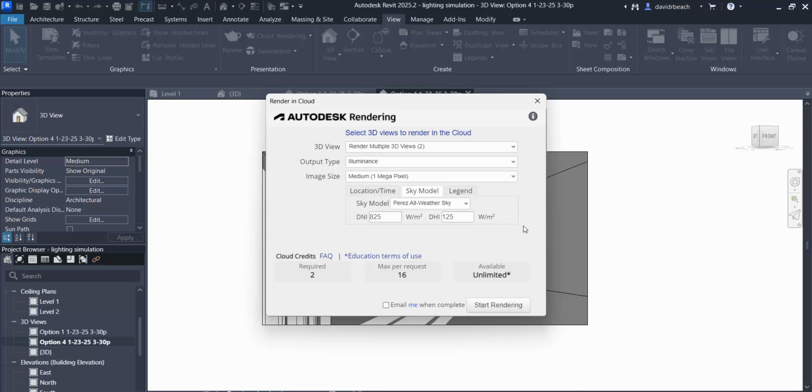Okay, so we're going to do the all-weather sky. This last tab, most important. We are going to render by default in foot candles, and by default it's 0 to 200. Okay, that sounds nice, but if you have direct sunlight coming in, you are going to get values much higher than 200 foot candles, and you are going to have values definitely all the way down to 0.